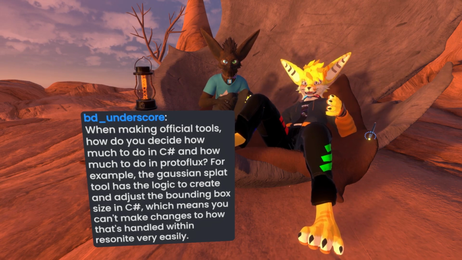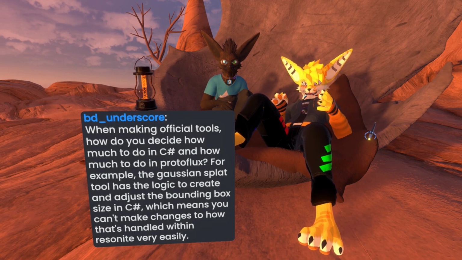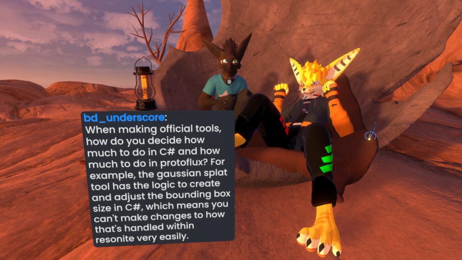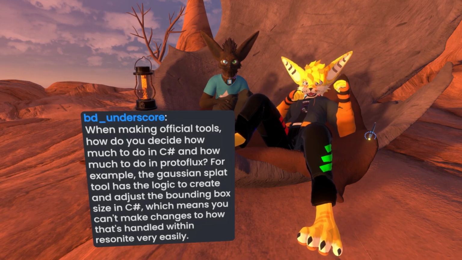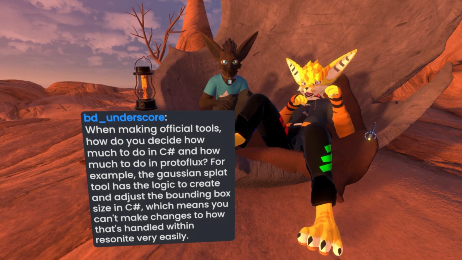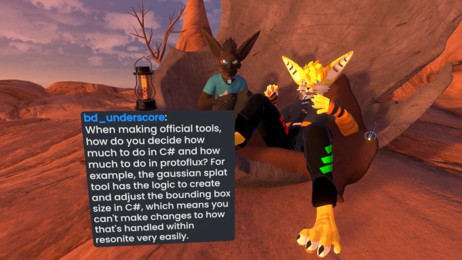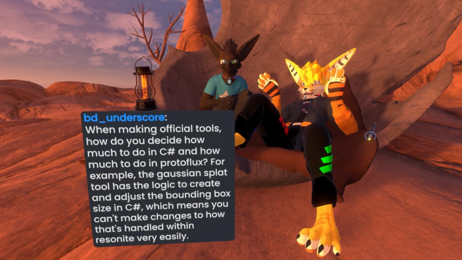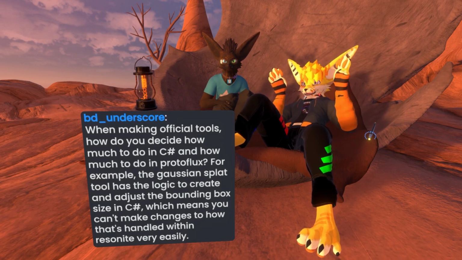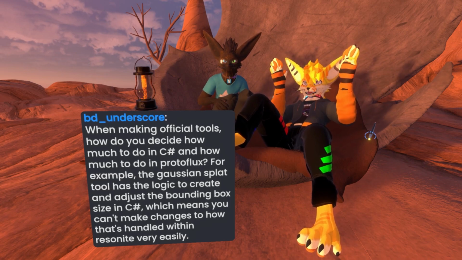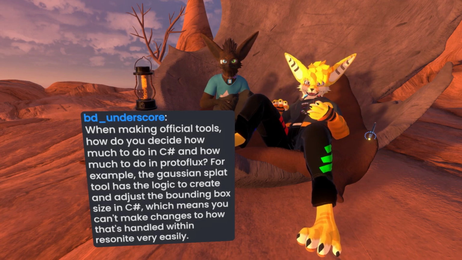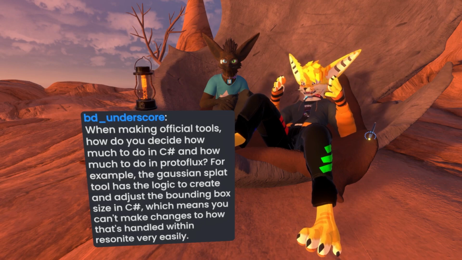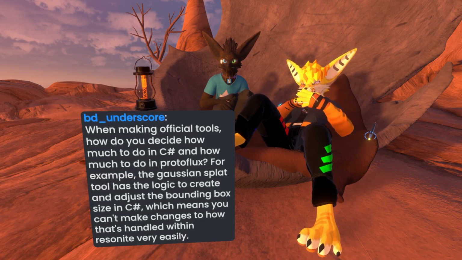And then the art team can handle some of the polish, adding a lot of cool things. For example, with the Gaussian split tool, one of the things it does is it has a lot of dynamic behavior where it needs to get objects that overlap. If you draw something, it needs to figure out if there are any Gaussian splats within it. It's using stuff like physics queries, which give it a collection. We don't have collection support, which means you can't really do it with ProtoFlux nicely.